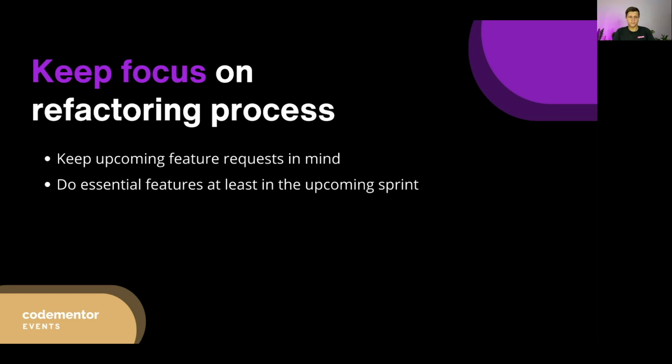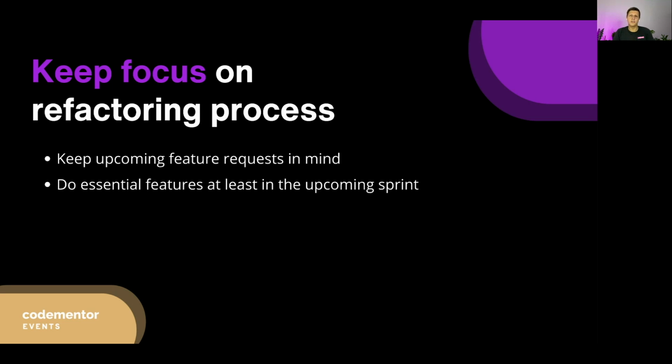Going to the next, keep focus on the refactoring process. It sounds pretty simple, but it's more challenging to do because stakeholders and product owners have many essential features that they want to add immediately. Especially when the new app is much better, it simplifies and speeds up the engineering process. It would take less time. So they just start trying to force it. They start trying to add it on the top of the backlog because all of these features were in their mind already for a long time.